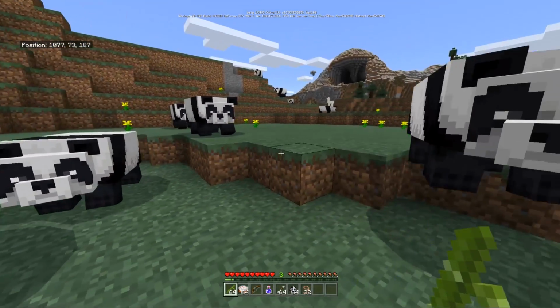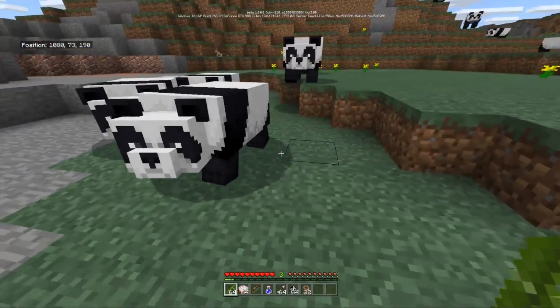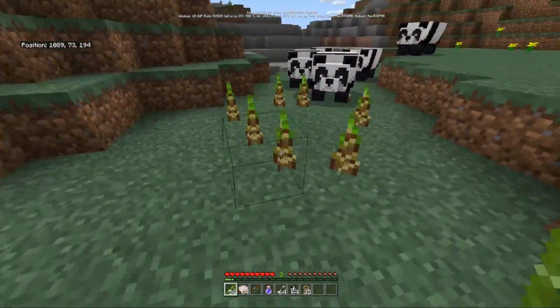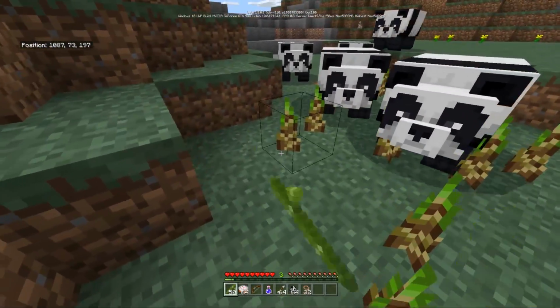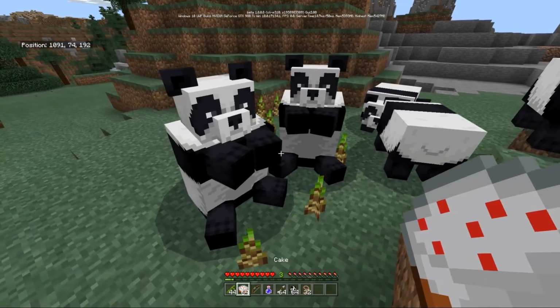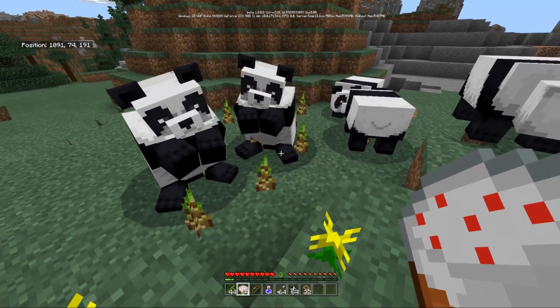You can use this to breed with them if you can do some complex stuff, because unlike following the usual breeding model, the way pandas will breed is you have to have a lot of bamboo shoots near them, and if there's enough in a 5-block radius, they'll go into breeding mode. So yeah, again, very different to regular mobs. I think a bit more interesting, and it's kind of, again, one of my key points that pandas are a more interesting version of other mobs.